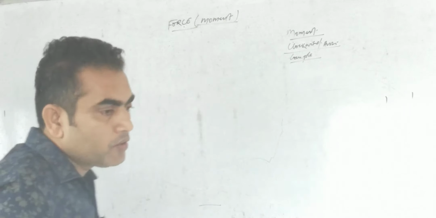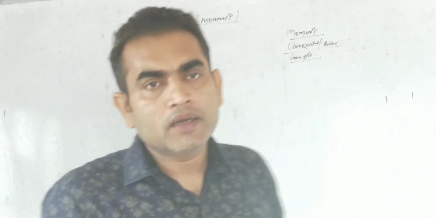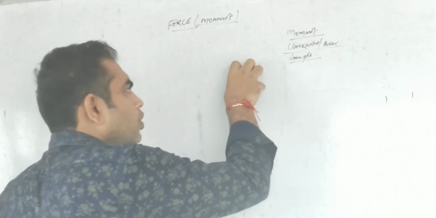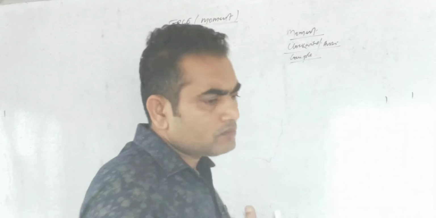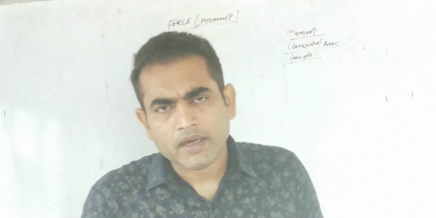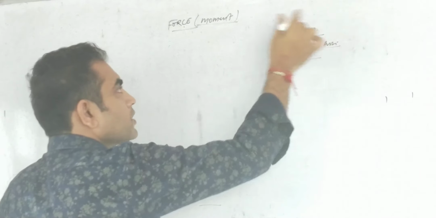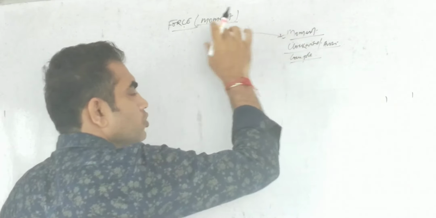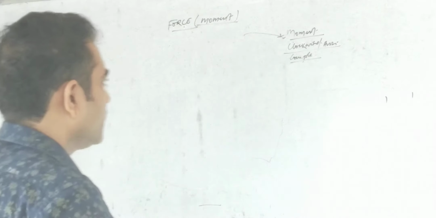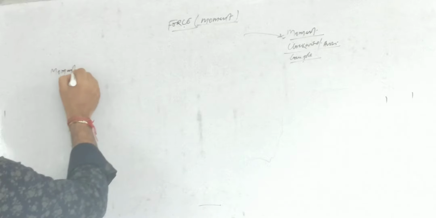In the last video we discussed the effect of force on rigid and non-rigid objects, and on a rigid object we studied that whenever a force is applied, that force will cause a change in the motion of the object. So today we are going to study moment: how it changes the motion of the object, and what moment is. First of all, we start with the definition of moment.